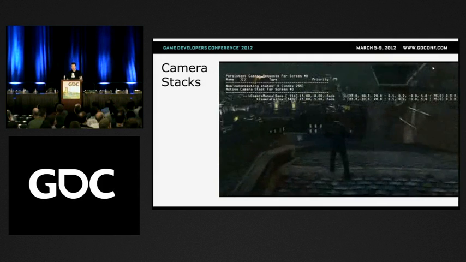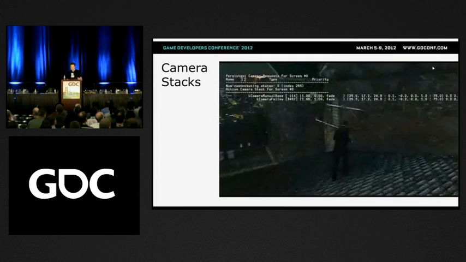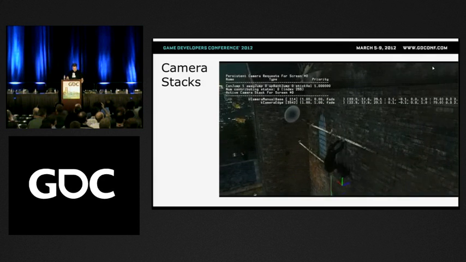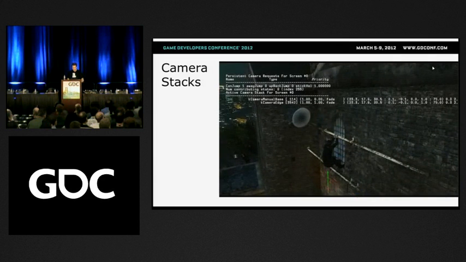So now the player aims, and notice the abandoned camera is now gone. Now he's back into follow camera. So you can see here two numbers after the manual camera base. First is 1.0, and then 0.0. So 1.0 is how much the camera wants to be blended in. 0.0 is how much the camera actually is blended in.